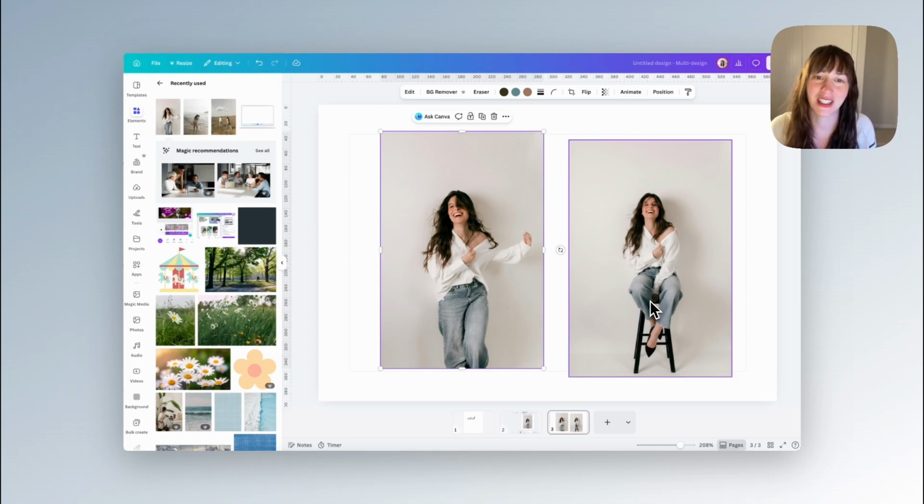We were just able to change her into a different position. Then there's making it on brand. Now this is something a lot of people will skip. They'll get so caught up in creating the image that they want that they forget about making sure that it actually aligns with their branding. And this is what really makes a difference in making you look really professional and not just looking like you've just grabbed some sort of stock image.